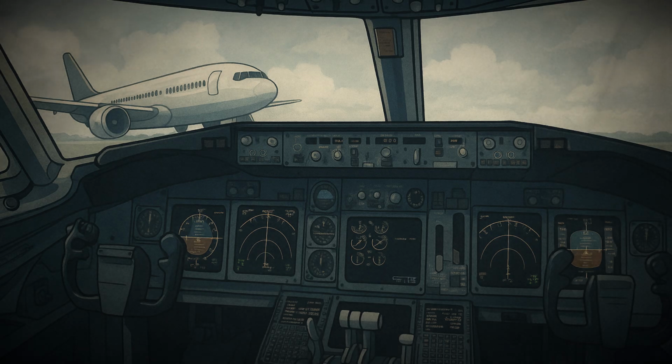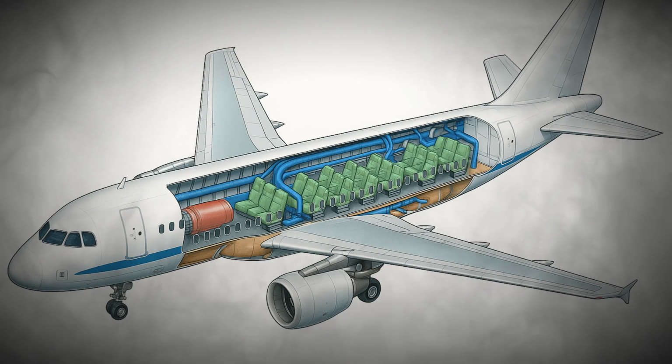To achieve both stability and control, airplanes are equipped with specialized control surfaces, primarily ailerons, elevators, and rudders. These surfaces work by redirecting airflow, creating forces and moments that change the airplane's position along its three principal axes: roll, pitch, and yaw. The ailerons are hinged surfaces located near the trailing edge of each wing, usually close to the wingtips.